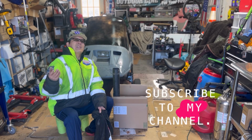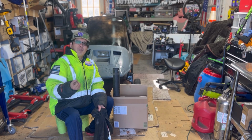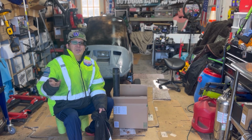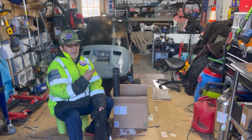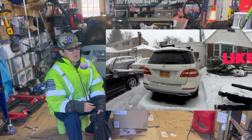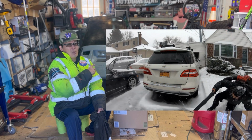But I like the backpack blowers better because after a while of using it, your arm gets fatigued. Whereas with the backpack blower, you don't even feel like it's on you. Unless it's a Red Max, because believe me, that thing is like 50 pounds. You'll feel it for sure. But it blows like crazy. That's the best backpack blower I ever had, a Red Max.